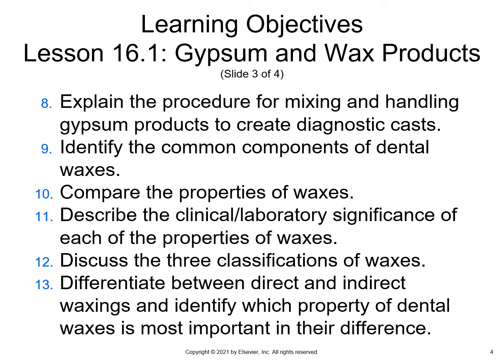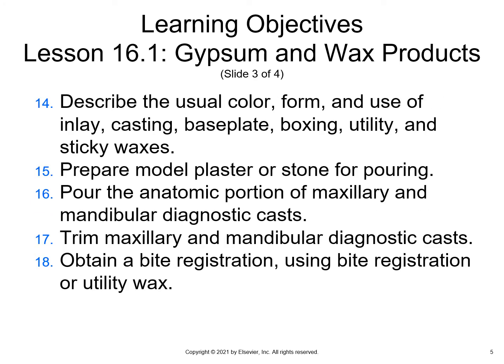We'll explain the procedure for mixing and handling gypsum products to create diagnostic casts, identify the common components of dental waxes, compare properties of waxes. We will describe clinical laboratory significance of each of the waxes and discuss 3 classifications of waxes. We will differentiate between direct and indirect waxing and identify which property of dental waxes is most important in their difference. We will describe the usual color, form, and use of inlay, casting, base plate, boxing, utility, and sticky waxes.